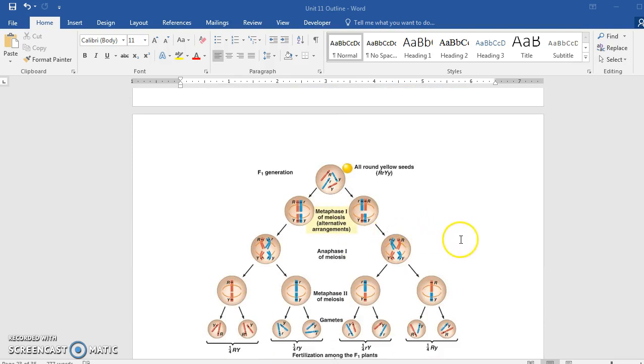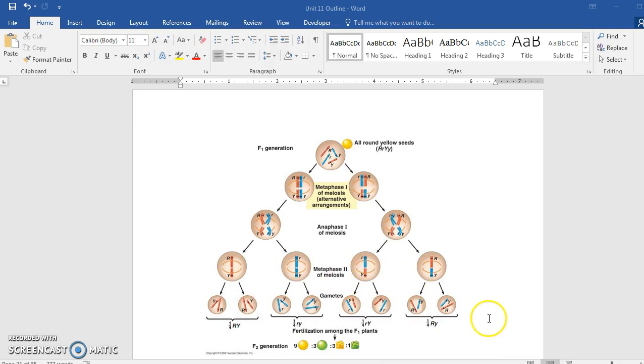This illustration shows what can happen in meiosis by independent assortment of the chromosomes and the alleles that they contain. And in metaphase 1, the chromosomes line up along the equator of the cell, and then in anaphase 1, they separate. Well, it just depends on how they line up and separate as to what goes into the daughter cells and the eventual gametes. What they're trying to show here are the ratios that will occur. 1/4 will be big R, big Y, 1/4 little r, little y, 1/4 little r, big Y, 1/4 big R, little y.